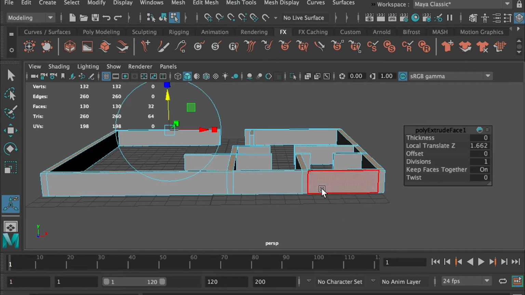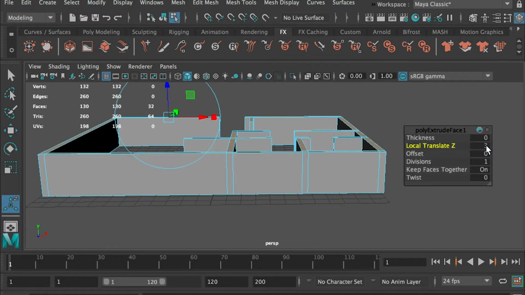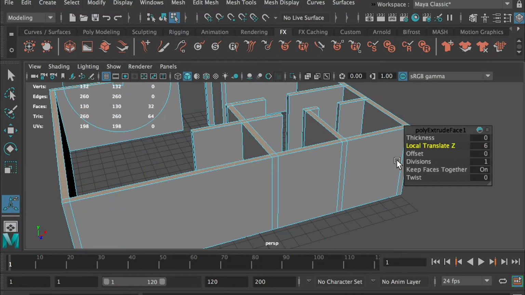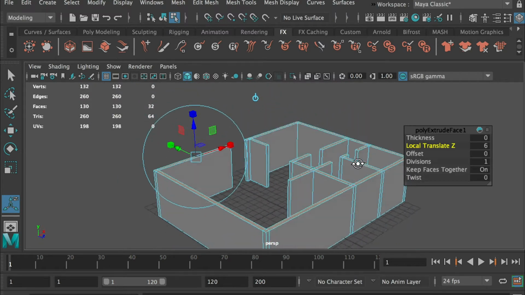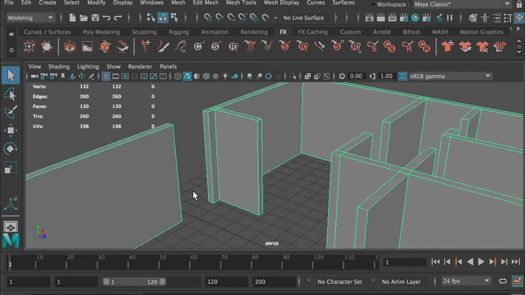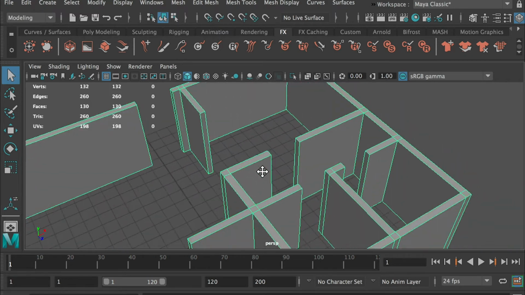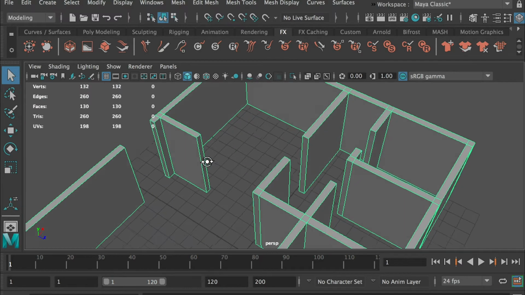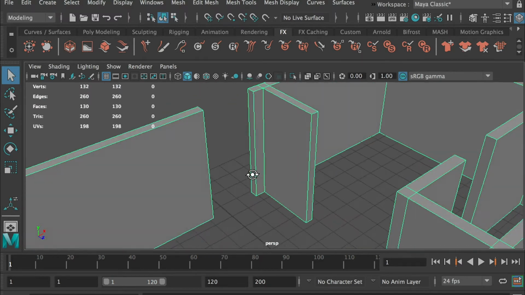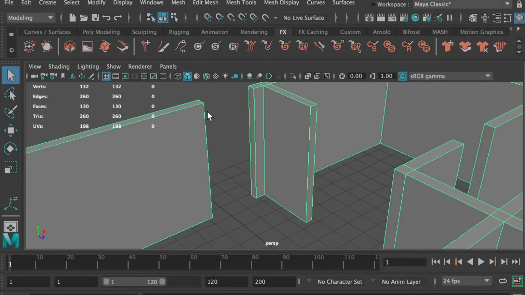Here's 1.6 unit. If we put 3.6, okay, so now it looks like a real scale. So here we have leave this opening, right, this gap for the door. However, if you take a look at your house, the interior, the door, the gap will not extend to the ceiling, right?